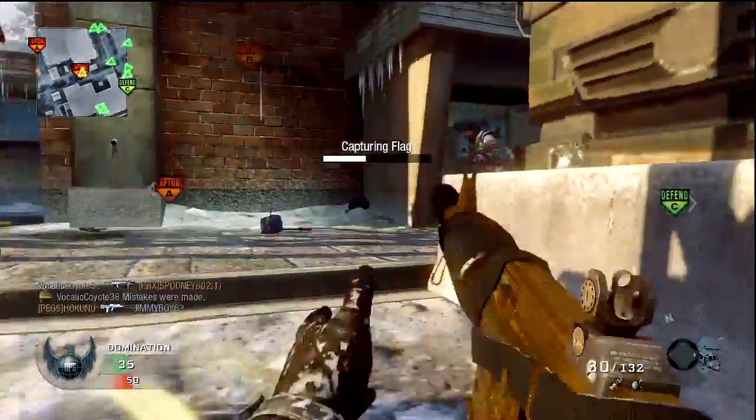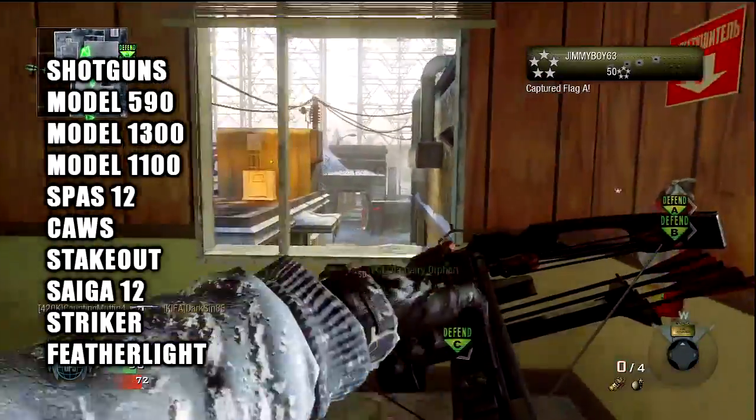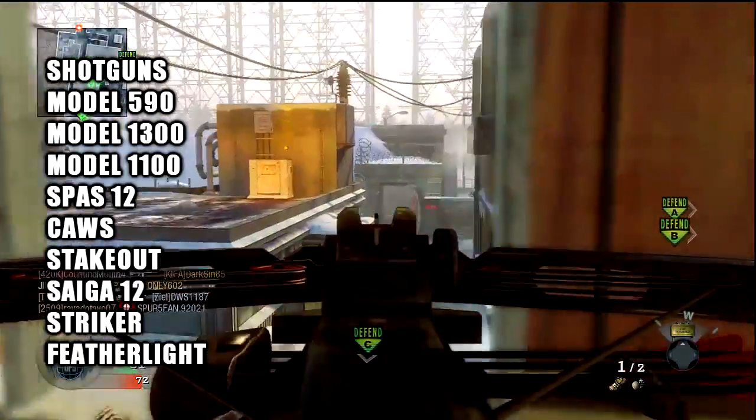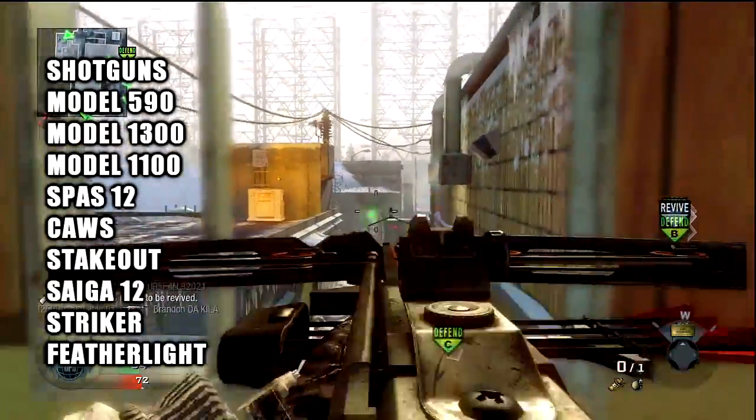and one of my favorite weapon classes to use in Call of Duty, and it's shotguns. First shotgun being added is the Model 590, the Model 1300, the Model 1100, the SPAS 12, the CAWS, the Stakeout, the Saiga 12, the Striker, and the Featherlight.